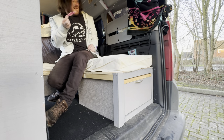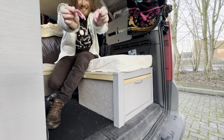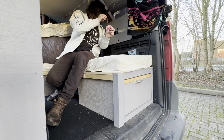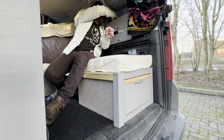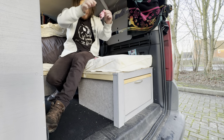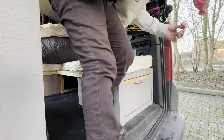Right, where am I gonna put that? There's a few of them in there. Oh man, it's all sticky. Look. Oh man, I can't believe I left sweets in here and didn't eat them. They are a bit hidden, that's probably why I didn't eat them. They've been hiding and they've melted to the bottom of my cupboard. Look at that. Gross. Right. Oh no, I got it on my bed. Right. Let's go sort this out, throw them away. Be right back.